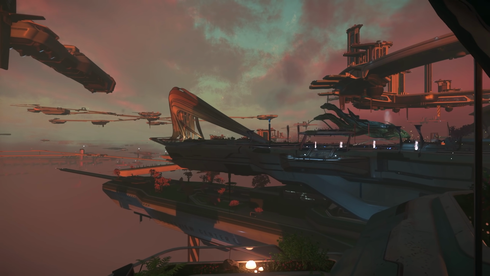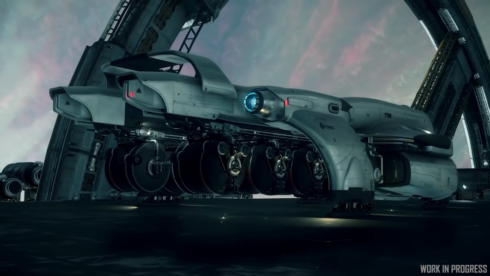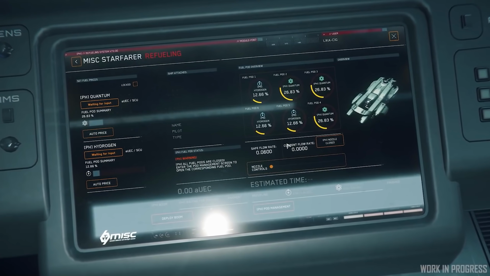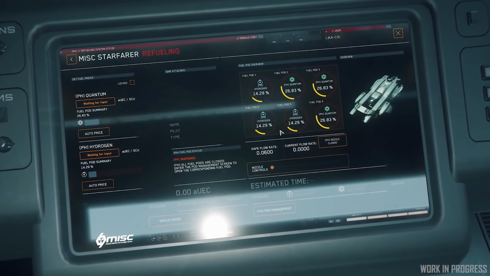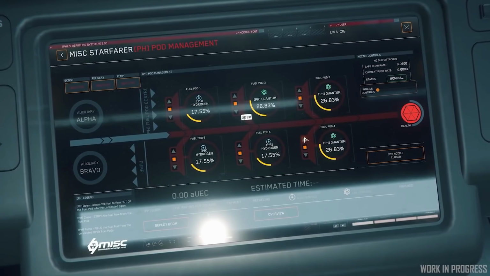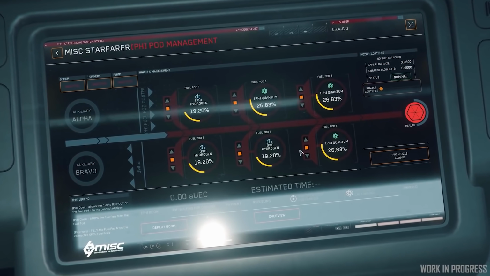But the most important features that we can see at the moment are ship-to-ship refueling, allowing the Starfarer to fill up with quantum and hydrogen fuel and then go to other ships, have them dock with it, and then they can get refueled at a cost, if they want to set a cost for it. And there's a bit of an interface that goes along with that. You have to pump the fuel across and all that sort of jazz.